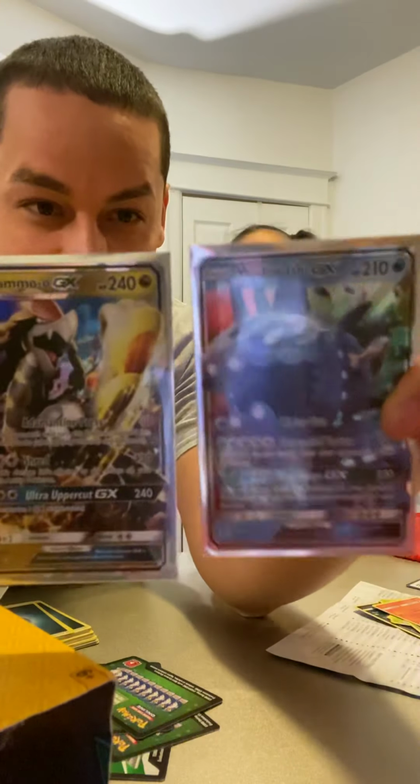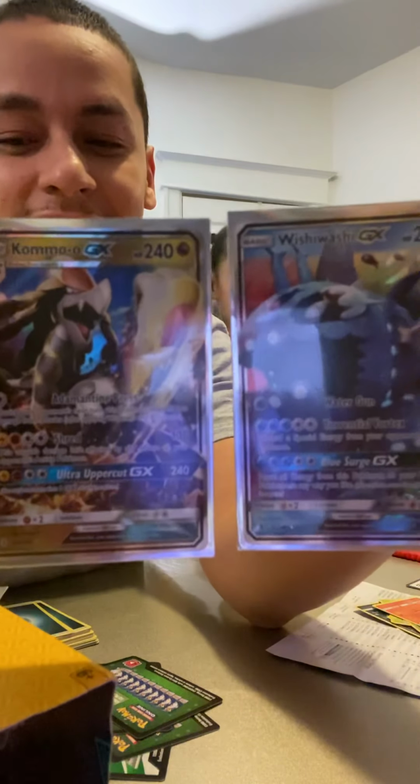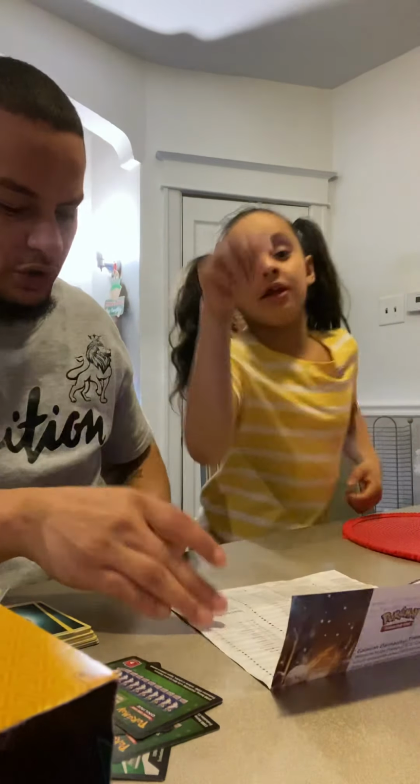And then of course our two GXs that we got out of this box, guys. Let us know if we did good. And of course we got some rare ones. We'll show them in the chat. Let us know if we did good and what you like that we got out of this box. Pretty dope. I think we did awesome.